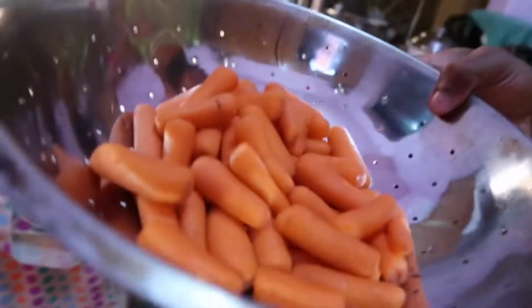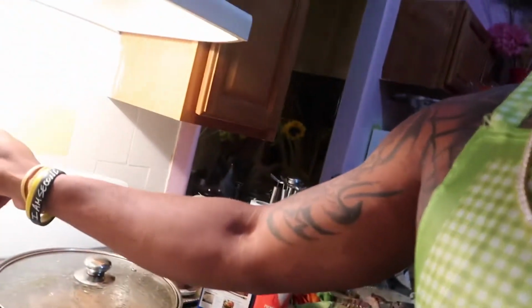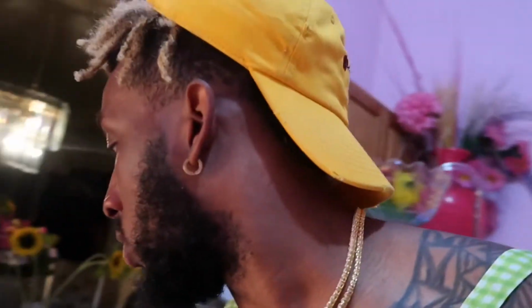Get the carrots. Put all that in there. Vegetables are gonna cook pretty fast. What you wanna do is, while it's steaming, let it build up some heat. Then put a couple of slices of butter on top. Tastes better when it's about to marinate in the water. We're about to have ourselves a nice little meal.